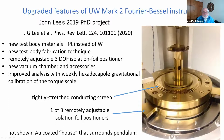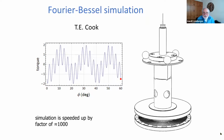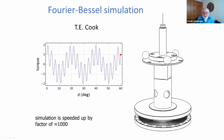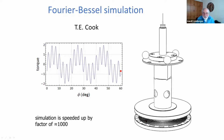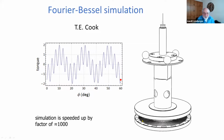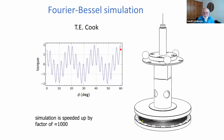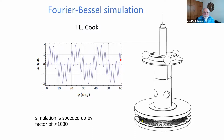And this is a simulation that Ted Cook made. You see the attractor turning around. It's speeded up by a factor of 1,000, okay? And this is the torque that you see. This low frequency sine wave comes from the 18 holes, and the high frequency sine wave comes from the 120-fold pattern, okay? And in just ordinary gravity, you have two falling exponentials with well-known decay rates, determined strictly by the geometry here. So that makes you less sensitive to knowing exactly where zero separation is, okay?